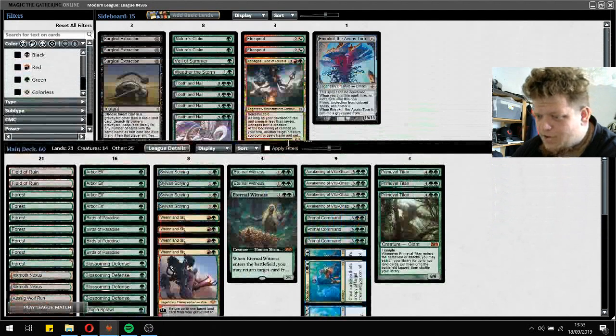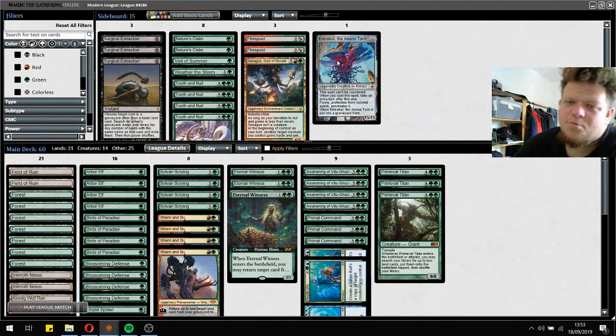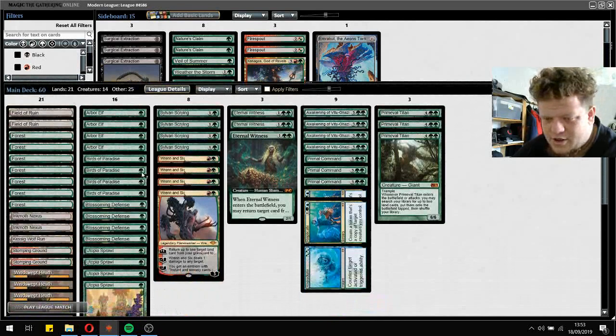The sideboard also has quite a fun transformational package of Tooth and Nail, a Xenagos, and an Emrakul. For those of you who weren't playing Modern in like 2013 or something, this is like a fringe combo deck then, where you cast Tooth and Nail, put these two into play, and win the game. It's pretty cool. Most of the sideboard is just protection, to be honest.